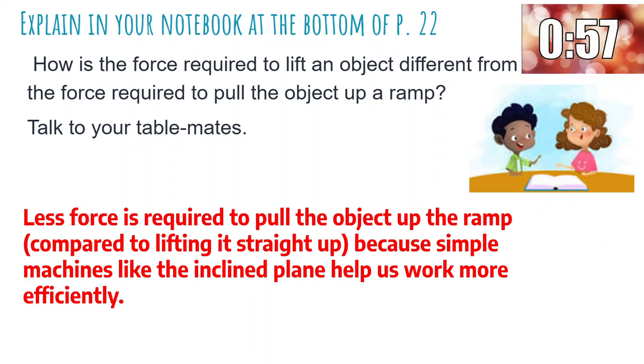So, hopefully, as you talked with table mates or thought about this yourself, you realized that less force is required to pull an object up a ramp. And of course, the steeper the ramp, the more force you need, but still using a ramp is going to require less force than pulling an object straight up. Simple machines do help us work more efficiently. And a ramp or an inclined plane is a simple machine.